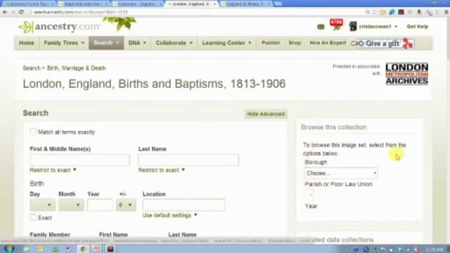Here's a particular set of birth and baptism records from the London Metropolitan Archives. I actually have had the opportunity to be in the London Metropolitan Archives and to see some of these originals.